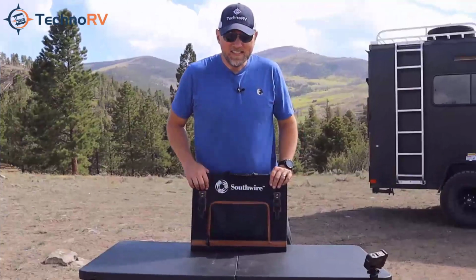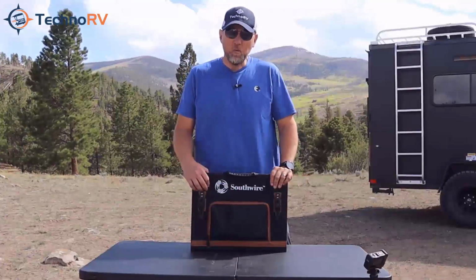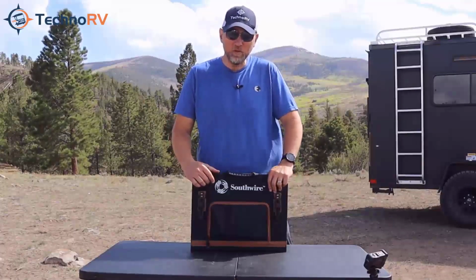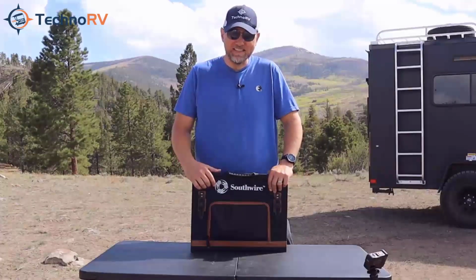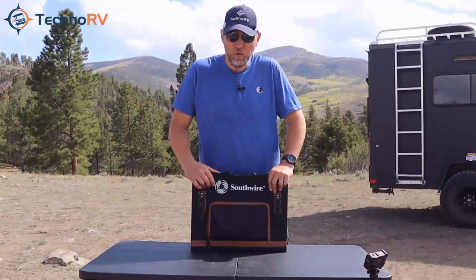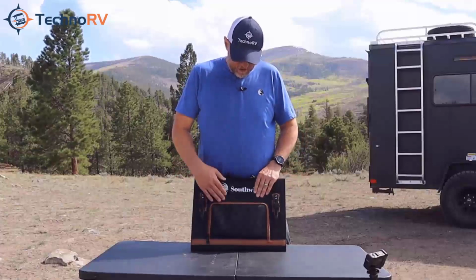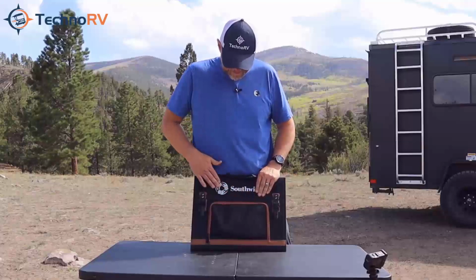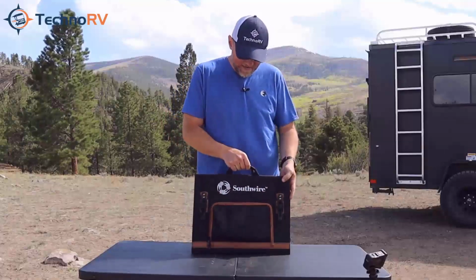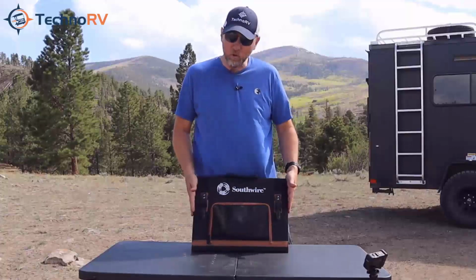So this is the Southwire solar panel. This is a 100 watt 18 volt DC output unit. It is monocrystalline, and that just simply means that you're going to get more energy per square foot. This comes in a nice tough Oxford cloth case. It comes with a carrying handle, and it's quite small because this is a quad fold.